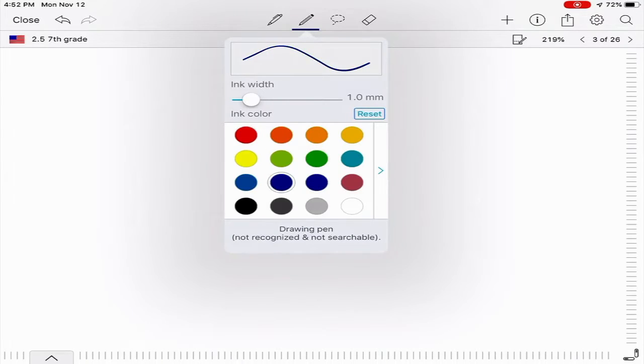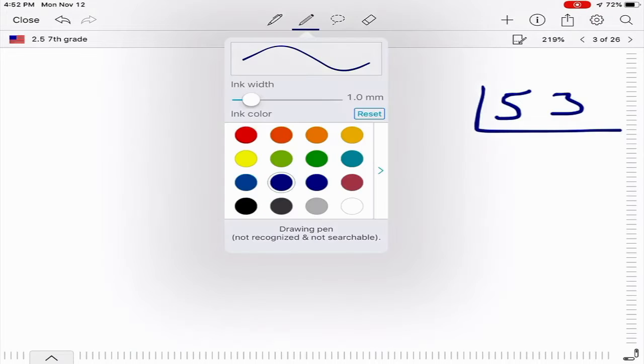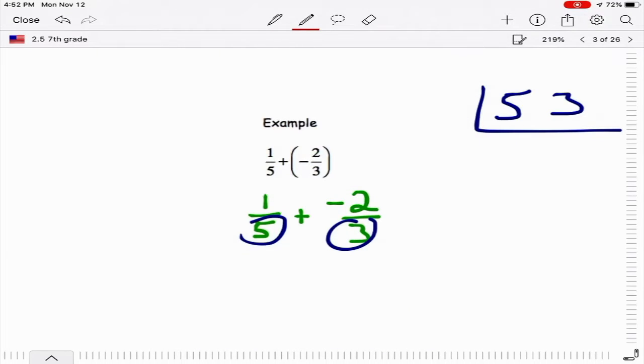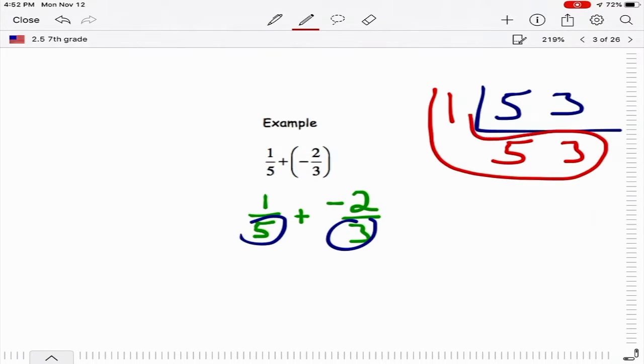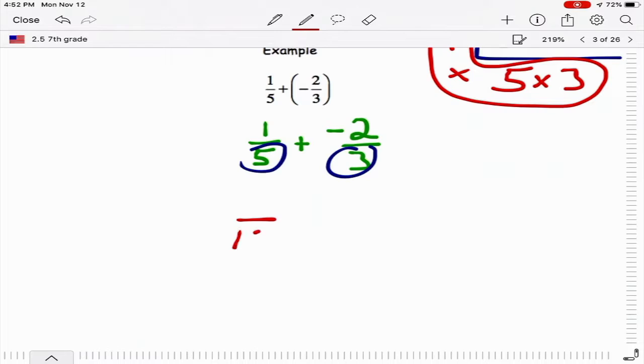Here my denominators are different, so here it'll make more sense why I did what I did before. So I put the 5 and the 3, the two denominators, inside the house, and I pull out whatever they have in common. In this case, I only have a 1 in common. 1 goes into 5, 5, and 1 goes into 3, 3 times. I make that L shape and I multiply. 1 times 5 times 3 is 15. You want both denominators to be 15.